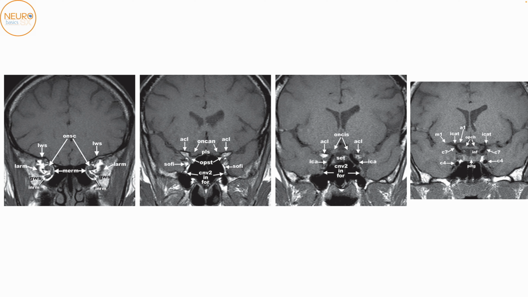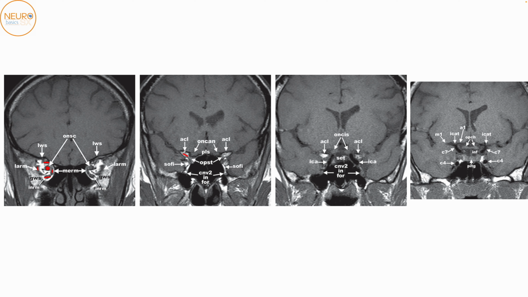As you go more posteriorly, the optic nerve will continue to lie within the center of all the muscles, because as we get closer to the orbital apex, this entire thing becomes more and more narrow. Here, you can still make out some muscles: the lateral rectus and the medial rectus, the inferior rectus, and the superior rectus over here. This is more posterior. We have crossed the orbital apex, and now the muscles have ended, and now you're going through the orbital apex into the optic canal.